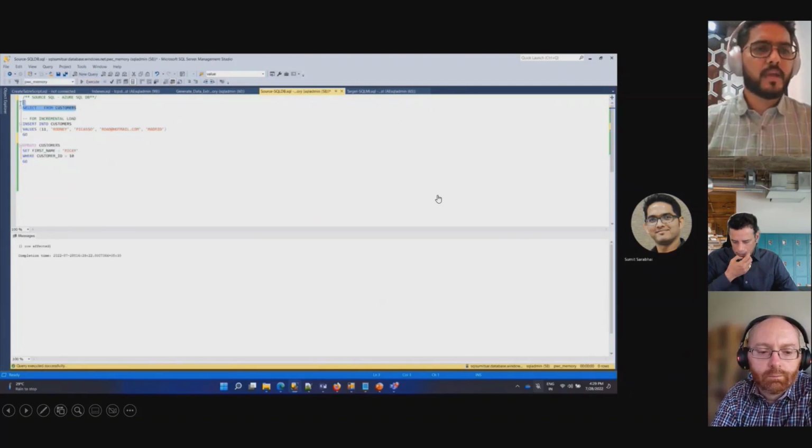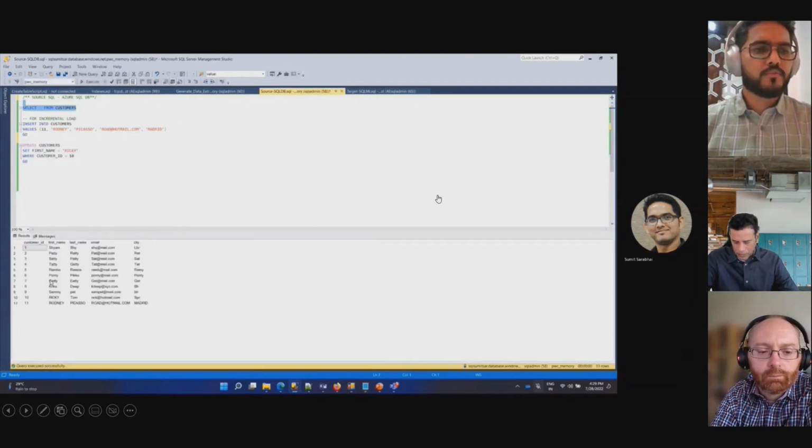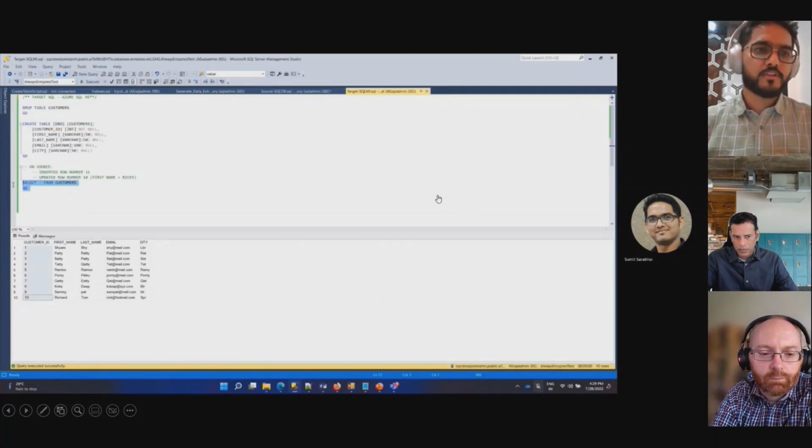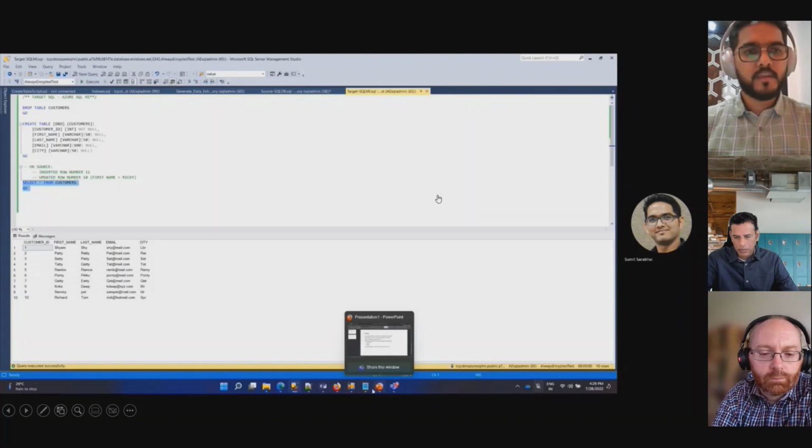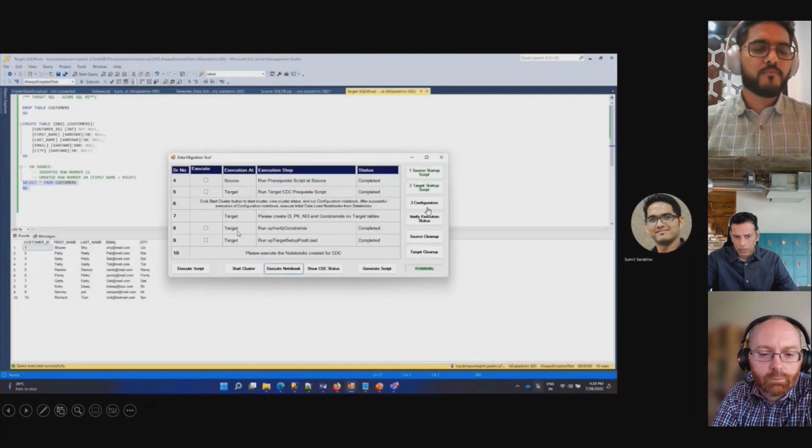While these changes are happening, these changes would be persisted into the change tracking tables of Azure CDC. Remember, Azure CDC is enabled on this particular table. So these changes would have been persisted in the CT tables or change tracking tables on the source.